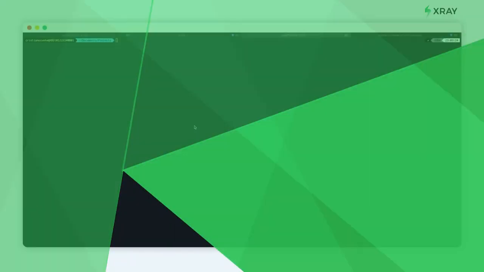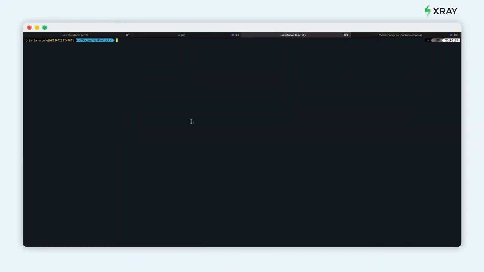Playwright is a browser automation tool that provides end-to-end testing for modern web apps. In this video, we'll show you how to integrate Playwright tests with Xray. You'll see how to use the code that we've prepared in Git, execute the tests, and configure a pipeline in Jenkins so we can inject the results back in Xray.